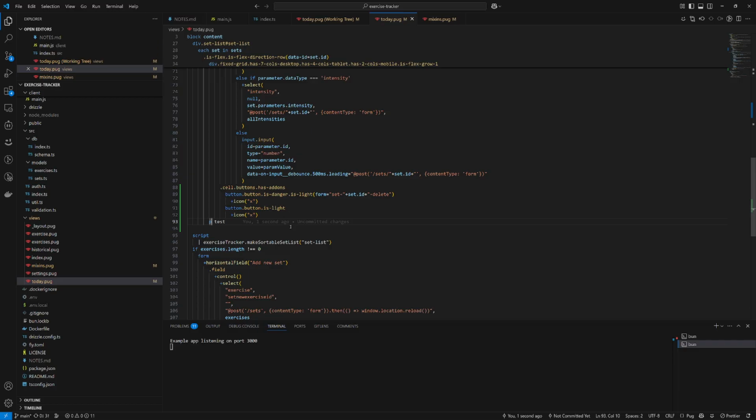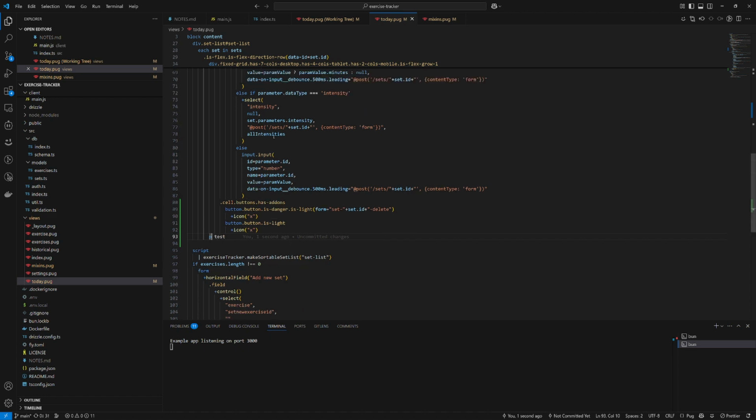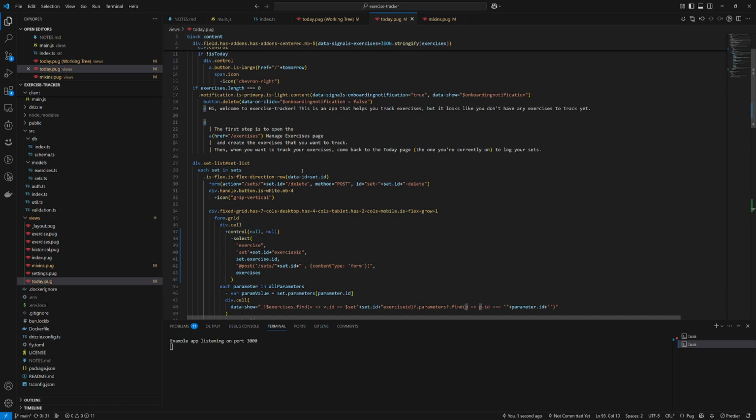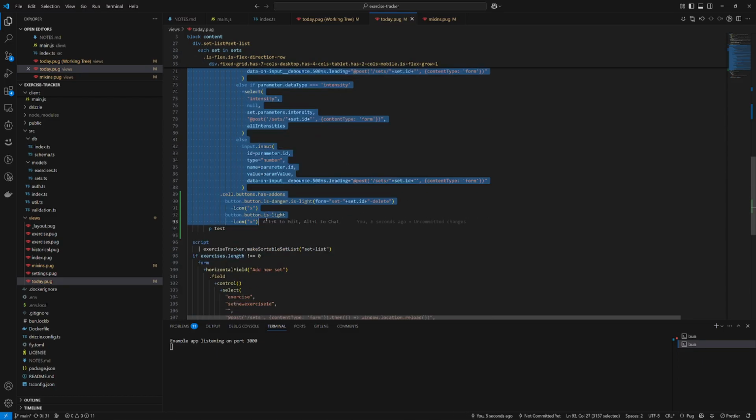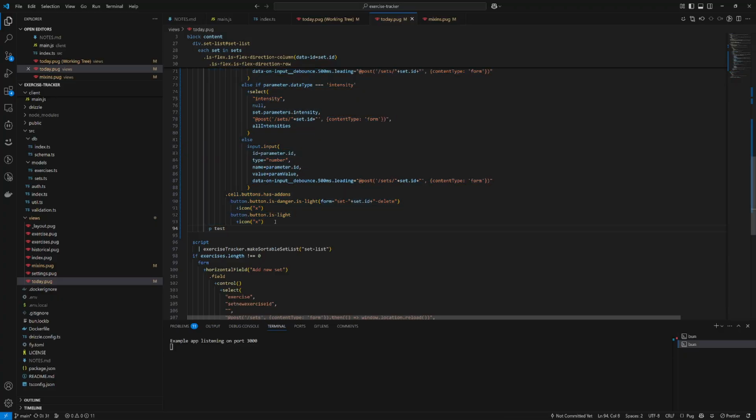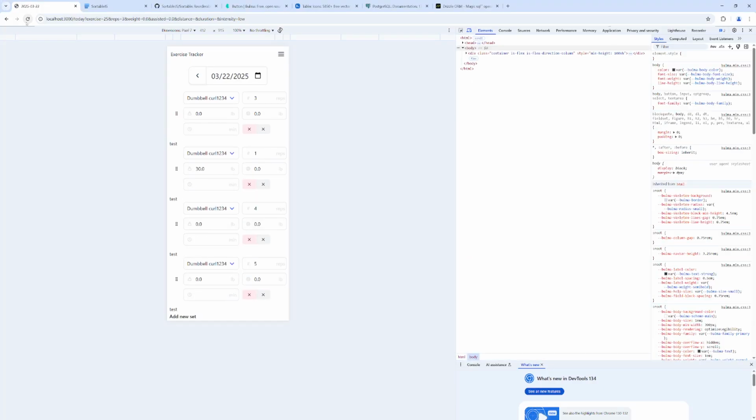So really, we want this to have another is flex, I guess. Is flex direction column. And that will have the data ID instead. And then this all gets indented. So now the test should be below it, like that.